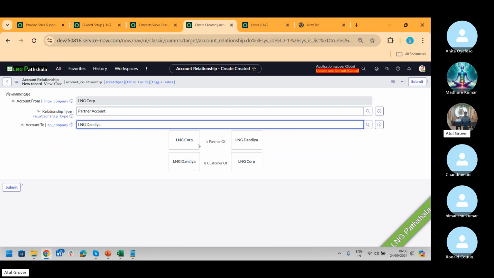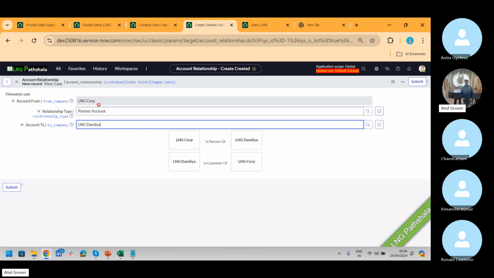So now if you see, LNG Corp is a partner of LNG Dandia, and LNG Dandia is a customer of LNG Corp. The only thing is how you see a glass that has water.